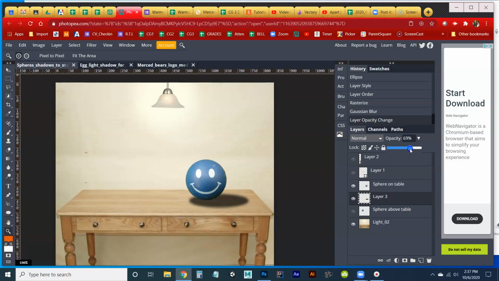The problem when we do it this way and we have the opacity down is we lose that contact shadow. Okay, you guys should have learned yesterday with that egg video that there is such a thing called a contact shadow. And usually what that means is very little, if any, light gets right where objects make contact with other surfaces. So in order to do it correctly, as far as using the ellipse tool like we did, I'm actually going to bring my opacity all the way back up.